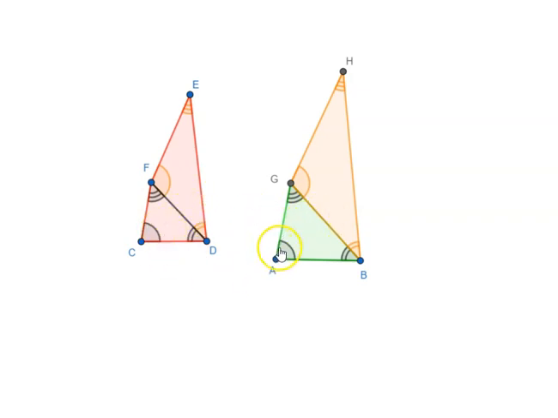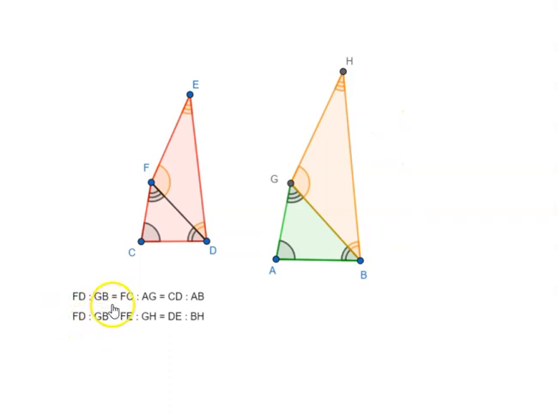equiangular. Now, in these two triangles, triangles FCD and GAB, since they are equiangular, sides about the equal angles will be in proportion. That means we can say FD is to GB as FC is to GA, which in turn is as CD is to AB. Similarly, FD is to GB as FE is to GH as DE is to BH.